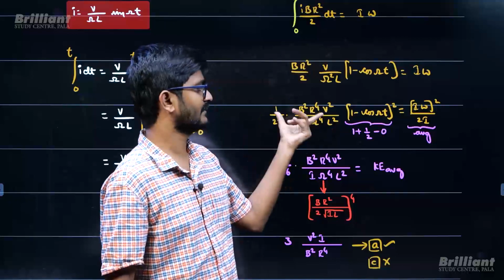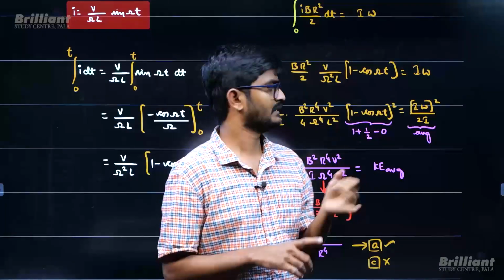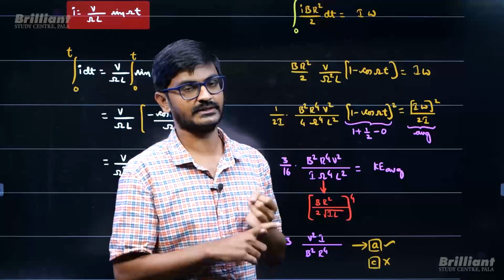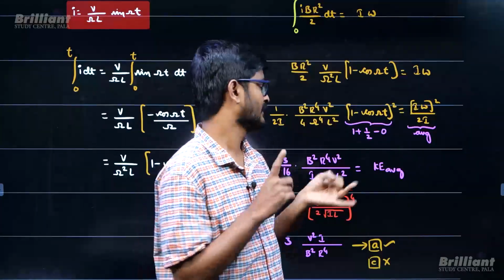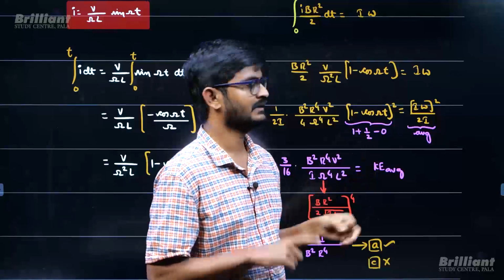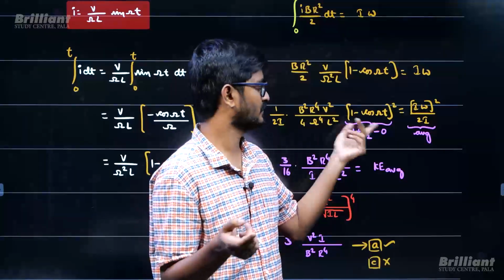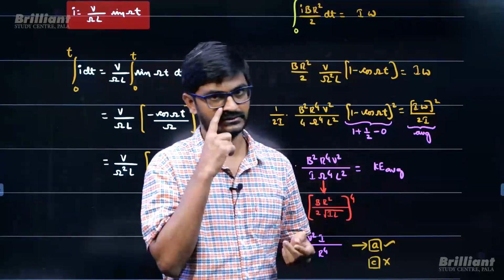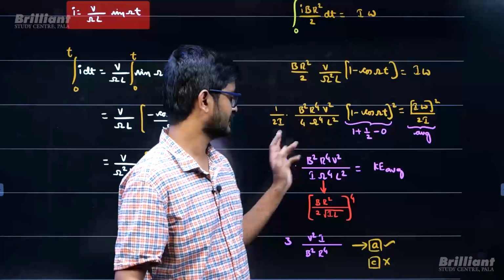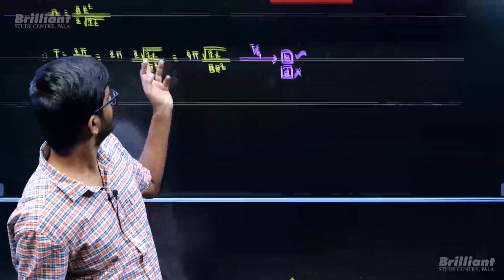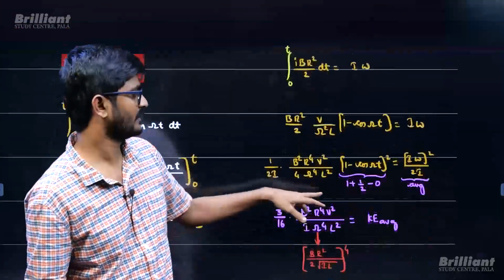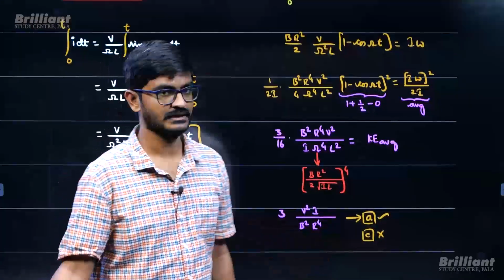Average of these things will be the same as it is. Now this one is a plus b whole square, so a square plus b square plus 2ab thing, right? So 1 square average will be 1, cos square average will be half, and the 2ab average is going to be 0 because it is cos. So 3 by 2, I can just substitute it, and omega power 4, the omega value we know from here. We can just substitute that omega value and we can get the required answer, right?